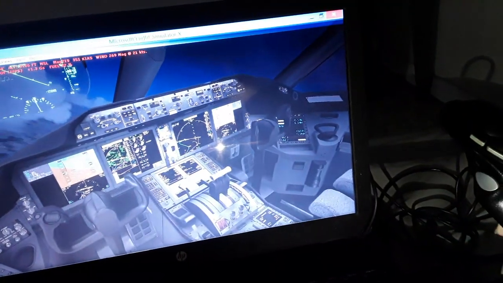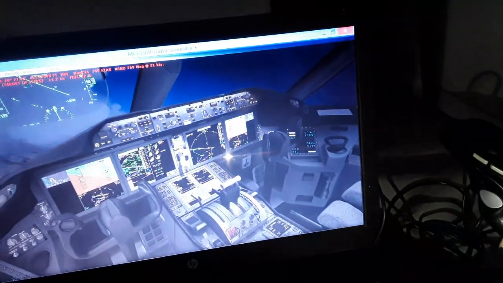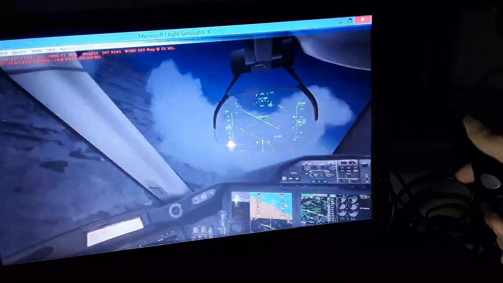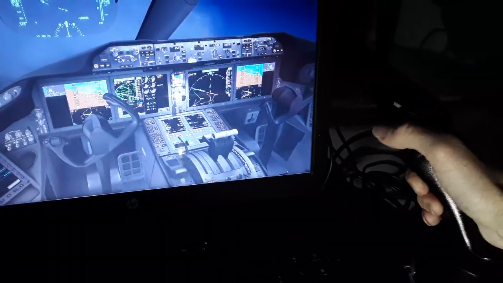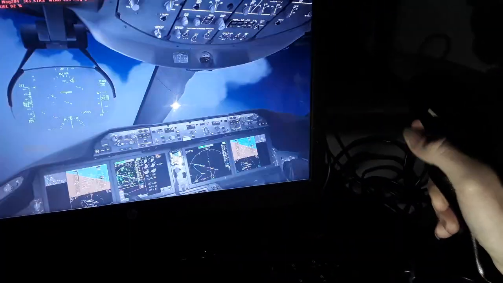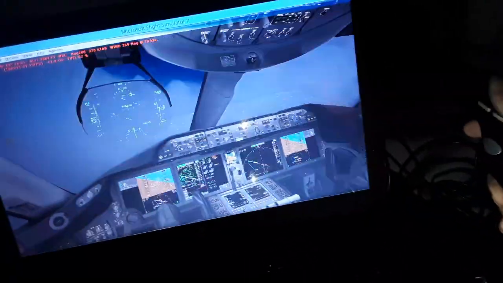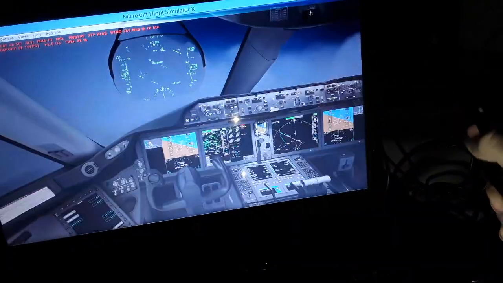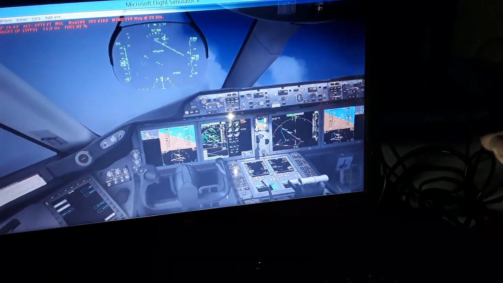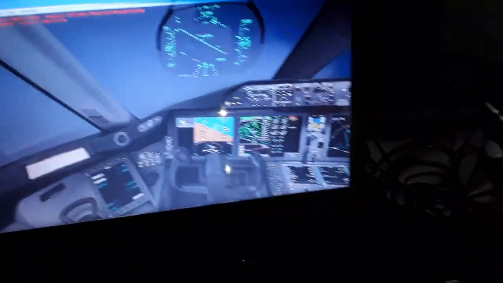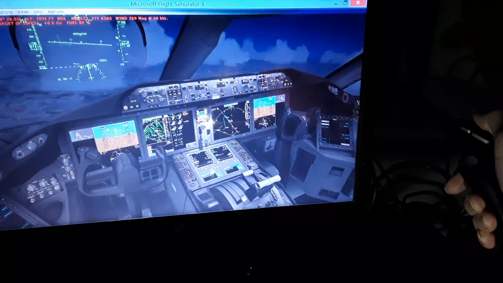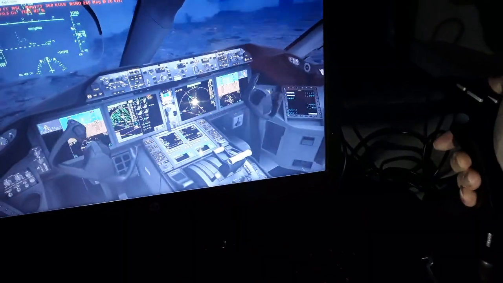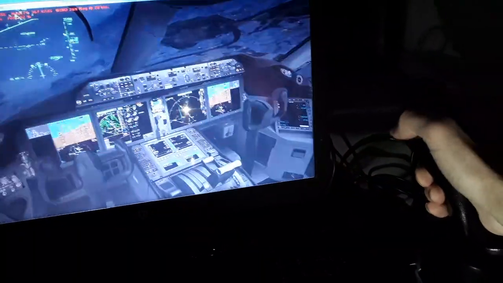We're going to add some thrust. So we are aligned over here with the runway. We need to be almost.